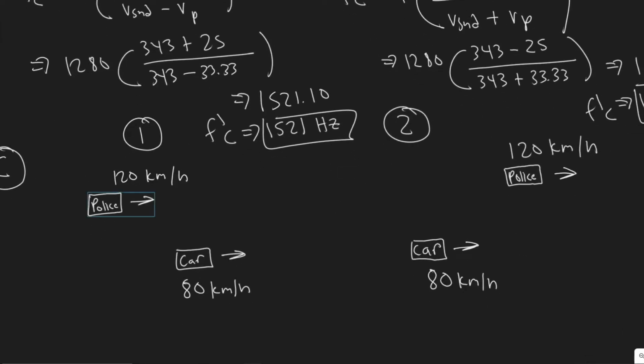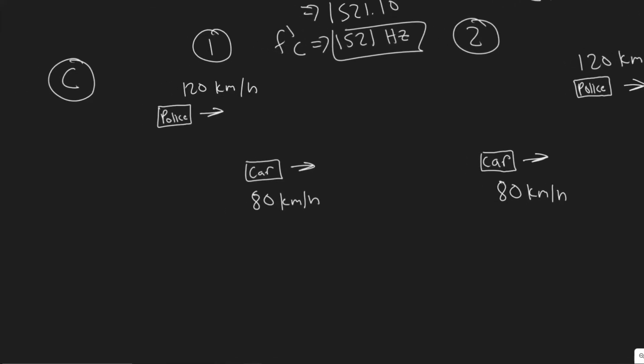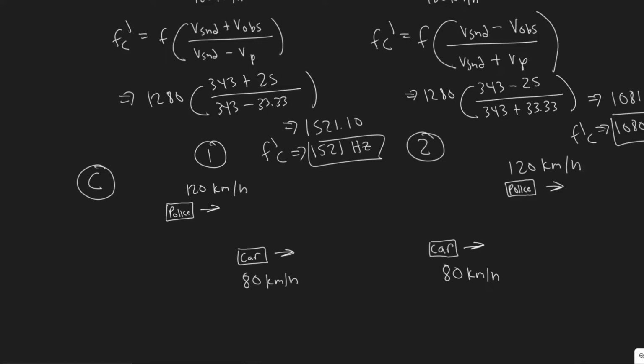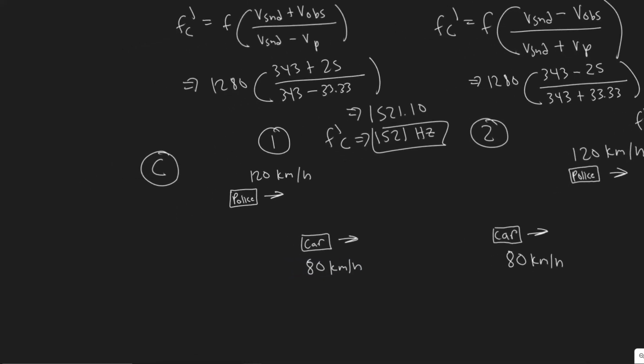So notice in the beginning, we have the car traveling this way and the police car. So it's going to be approaching it this way. And then for this one, it's actually going to be going past it this time. So before it's approaching it, and then after it's going away from it. But yeah, and this is all relative to the car. So just like the last two problems, we have to find the car's velocity in terms of meters per second. So let's do that.